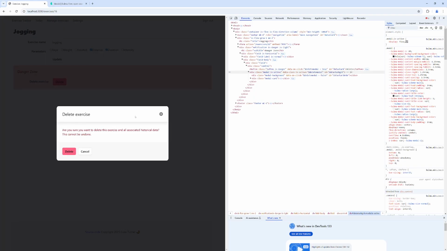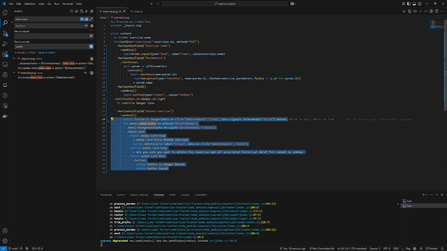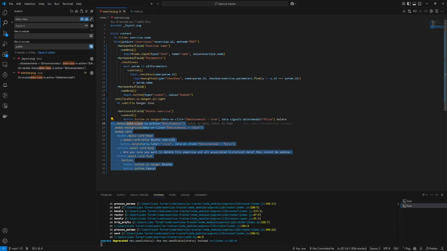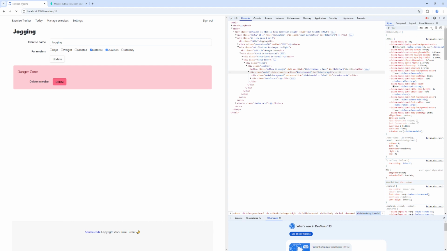Okie doke. So here the user is getting this option to delete an exercise. I don't know why this text is like, oh, I do know why, because that's inside. So like, let's take this modal out of the notification. Because the modal doesn't have to be located directly alongside the actual element. I kind of wanted it to be so that we could use mixin to define that easily enough, but it's not necessary. Why is this so slow now? What's going on here?